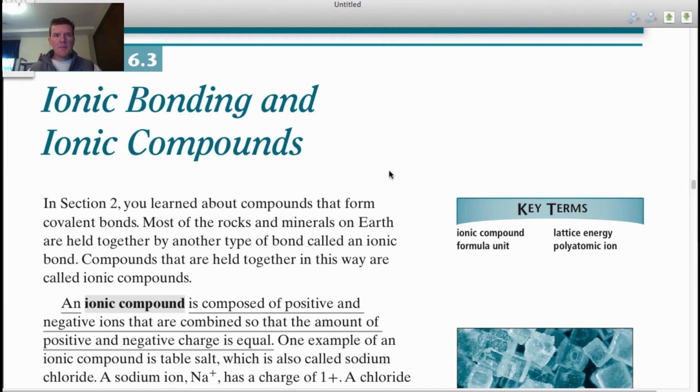So with ionic bonding that forms ionic compounds, what's going to happen is there's going to be a transfer of electrons, because the pull from one atom is so much greater that it basically pulls the electrons from the other all the way over to the first atom and causes the two atoms to become ions, charged particles, because now they don't have an equal number of electrons and protons in each of the atoms. And then you have opposite charges, ions, that are going to hold each other together, be attracted to each other.